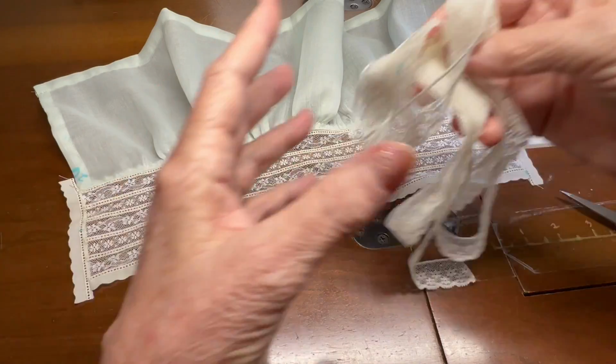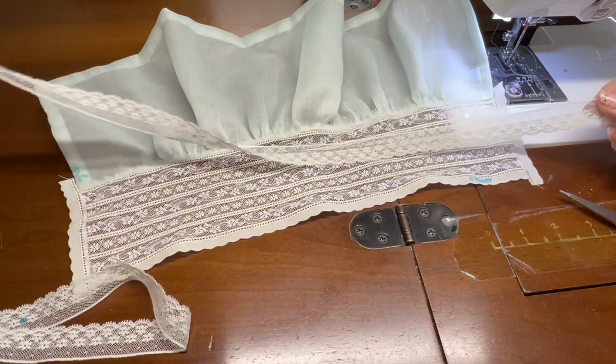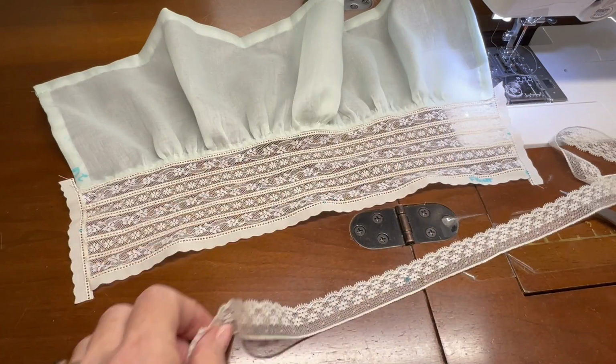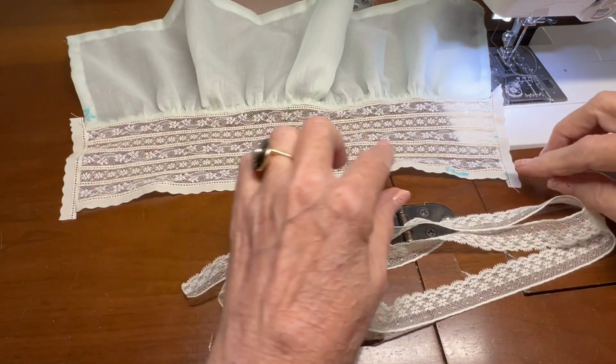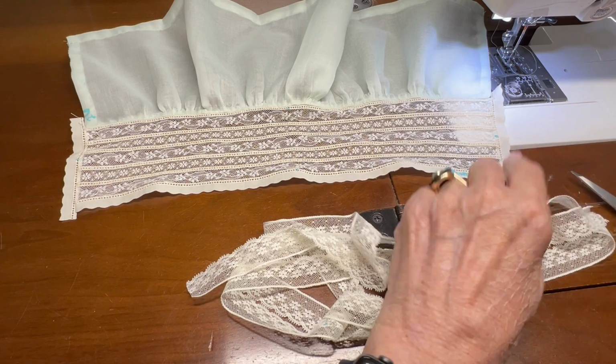Now I've also cut a length of lace that's a little more than 1.5 times the distance around the bonnet. I needed to do a little bit more than 1.5 because I need to be able to have a little bit of fullness when I turn the corners.